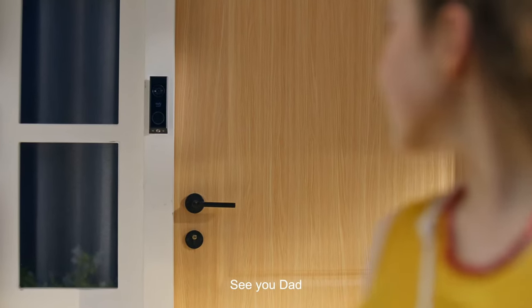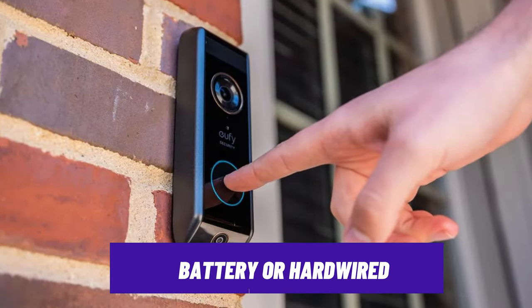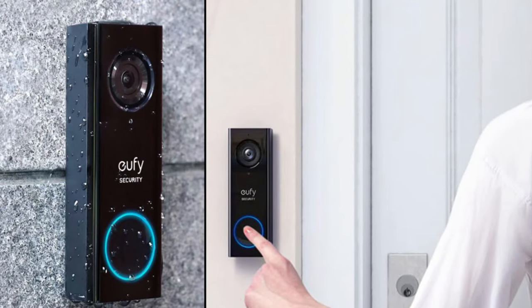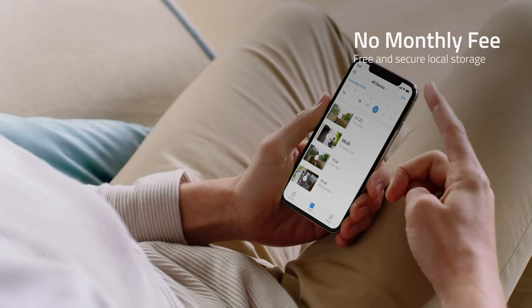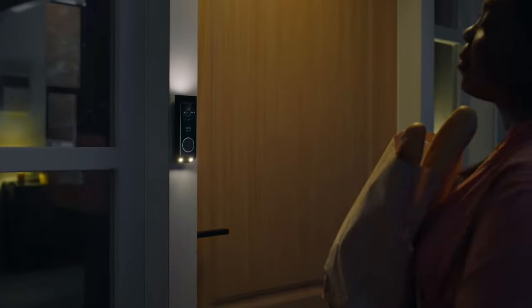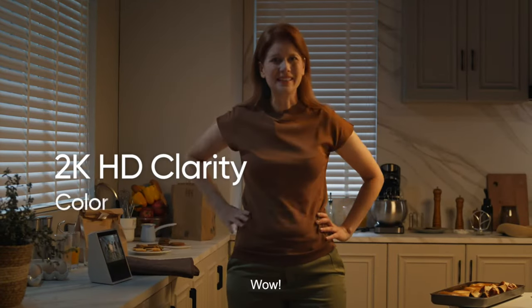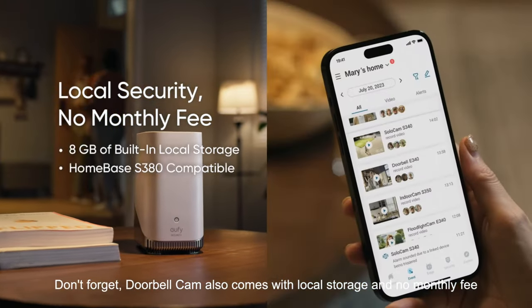This means even in challenging lighting conditions, you'll be able to clearly see who's at your door. It's also battery or hardwired, giving you more flexibility to place it where you need it. And though it can be overwhelming to unmount it during battery recharging, it can run up to six months before needing a recharge. All video recordings are stored locally on the included home base, so you don't have to worry about cloud storage subscriptions or your videos being stored on a remote server. With a price starting at $230, it really offers great features for those who don't want to pay monthly subscriptions.